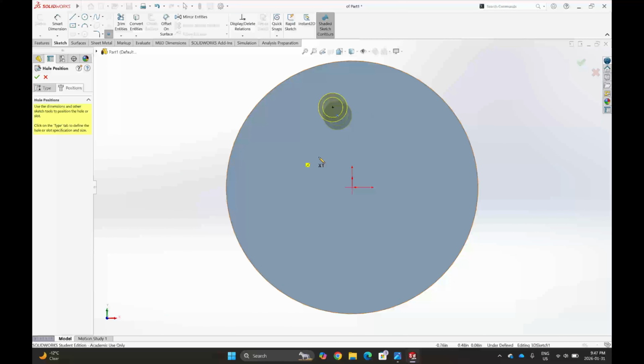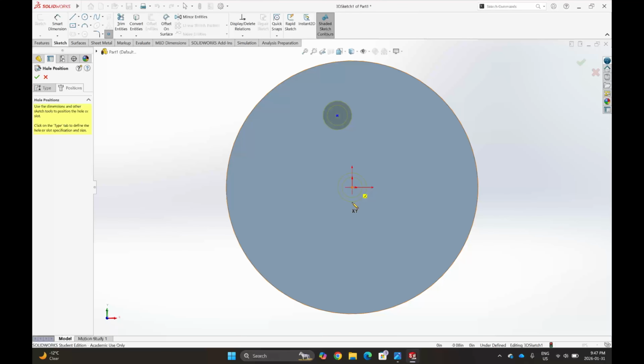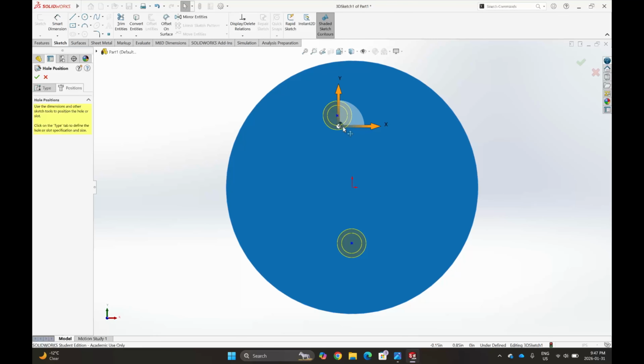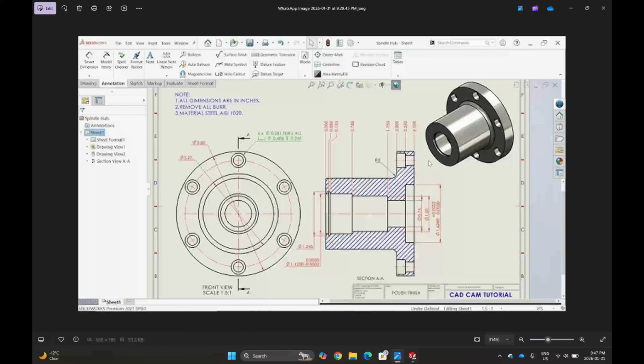And now we have to give the position, and we can select Control 8 to give the complete position. We will give the dimension. We need this one. So we will select over here and give the dimension. What's the distance between these two? For this we have to find the circle diameter.